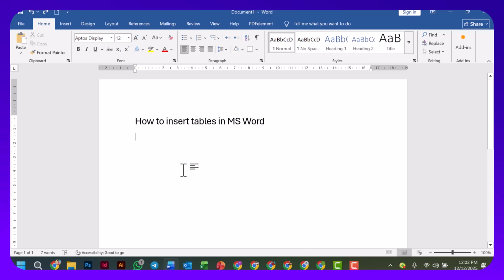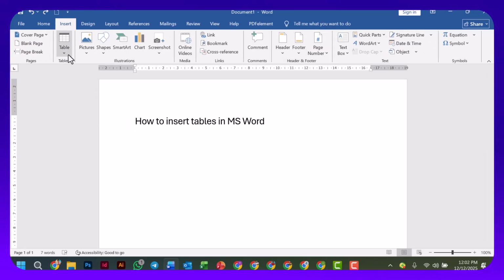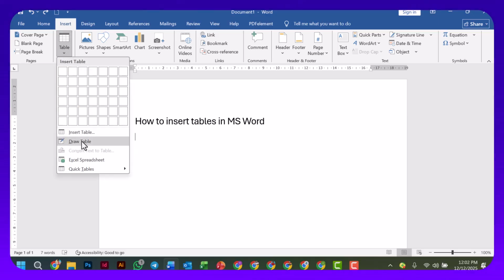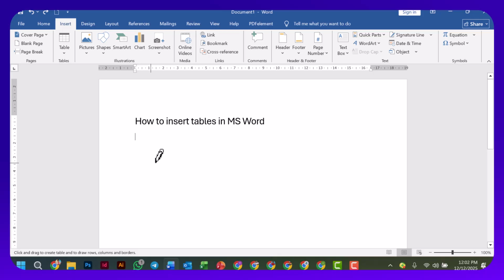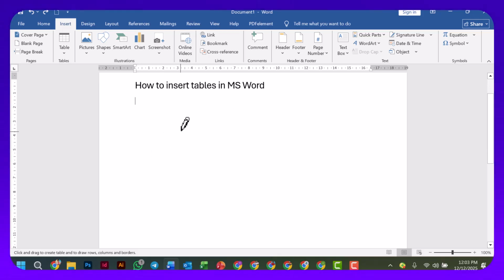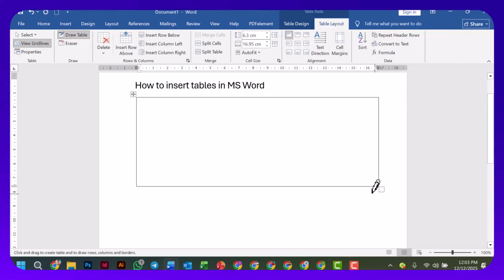The third way of inserting a table is still going through the Insert tab, the Tables command, and then we can use the Draw Table command. The Draw Table command permits you to draw the table yourself. Once we click on the Draw Table command, our mouse pointer changes to a pencil-like structure. First, you click and drag to have the outline of the table, right?